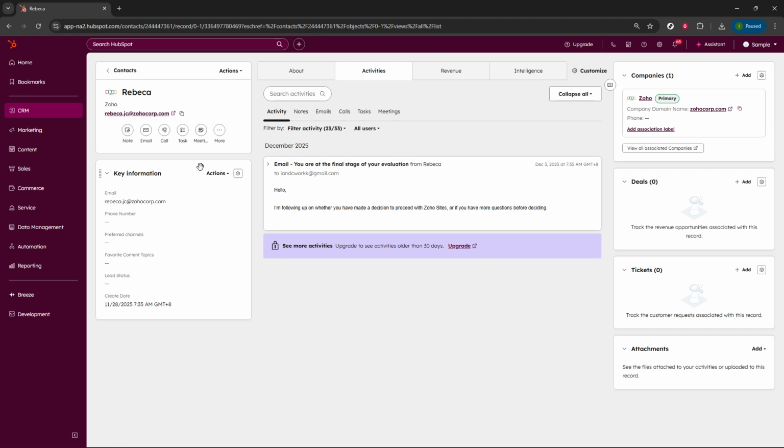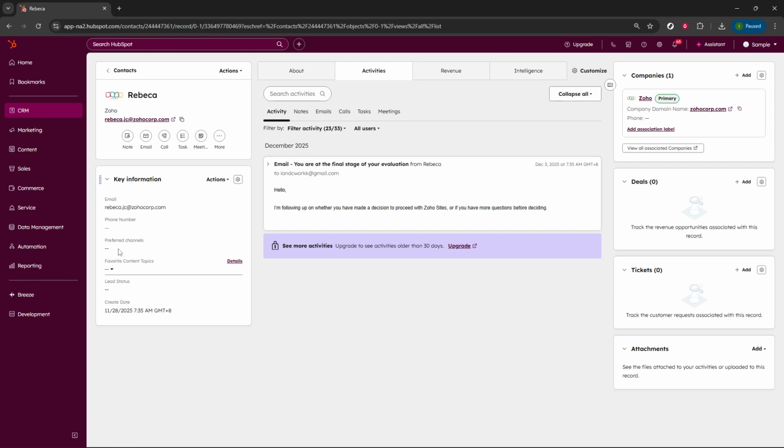If a call is appropriate, log or place the call from the same screen to keep a complete timeline of interactions. And if follow-up is required, create a task with a clear due date and description. This keeps you organized and ensures nothing falls through the cracks. That's it. Log in, go to CRM, work within contacts, leverage filters and views, edit records as needed, and use email, calls, and tasks to stay on top of your relationships.